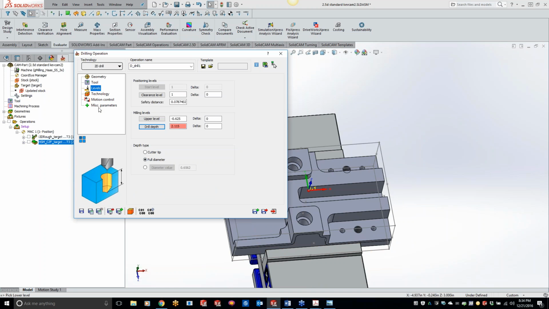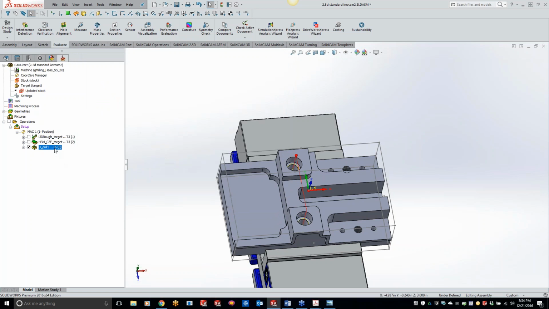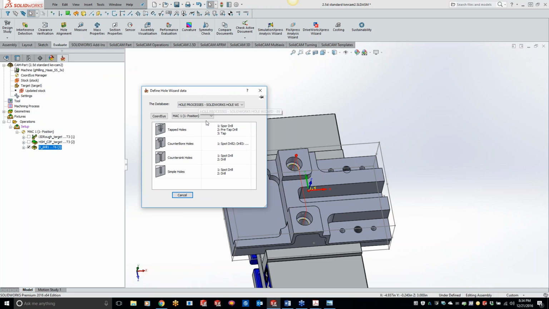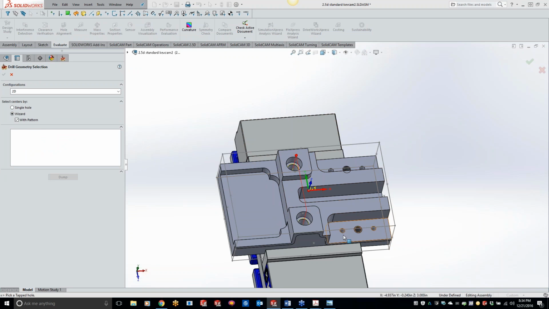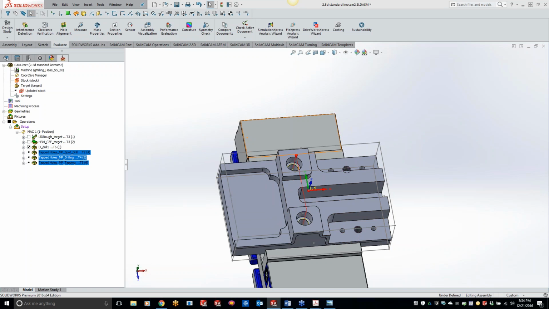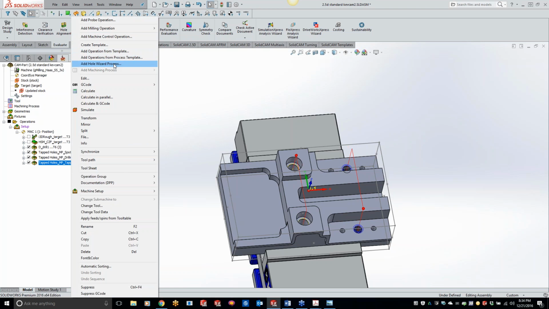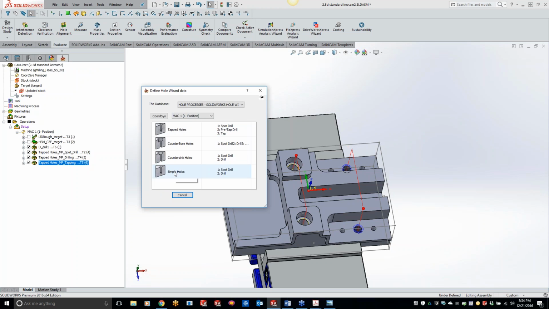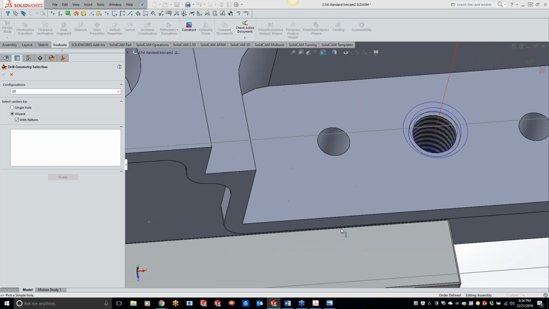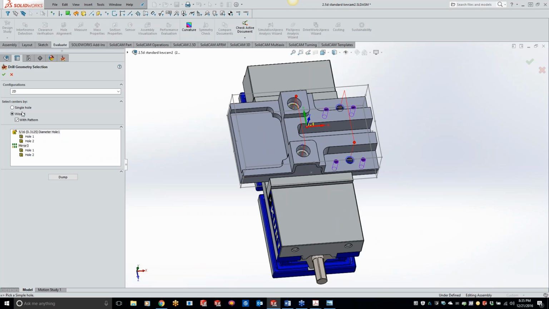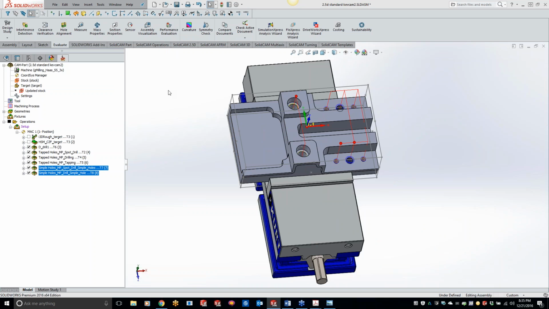Perfect. Okay, so we'll do full diameter. Save and calculate, drilling out our holes there. I should have done this, but we'll do a hole wizard process, kind of a new technology right here also. I'm going to tell it I want to grab all the tapped holes. I'm just going to click on one. It's going to find all the tapped holes, and boom, got my tools and toolpath. Do that again here, hole wizard process, and do simple hole. Going to find all 4 of my holes. Boom. Okay, so we got a finished part right now.